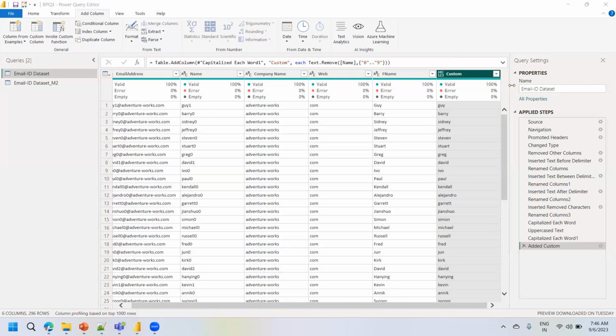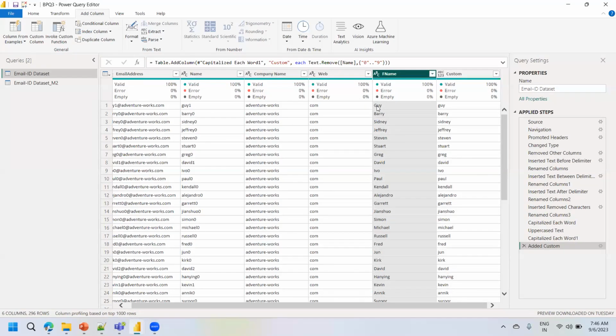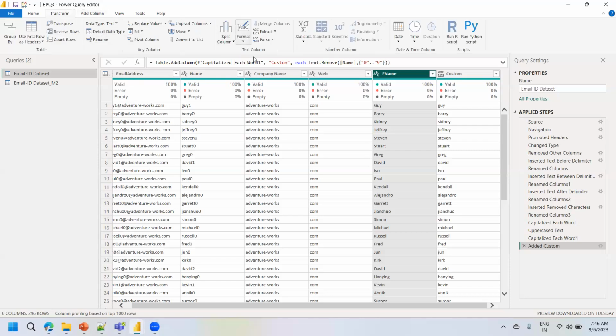Shall we move on to another example? Try to derive this as well. Try to derive this new column, where the first letter of each and every word should be capitalized. I have shown you the transformation in the Transform tab, under Format. Here we have a transformation, click, capitalize each word from this text. Got it? Complete it and let me know.